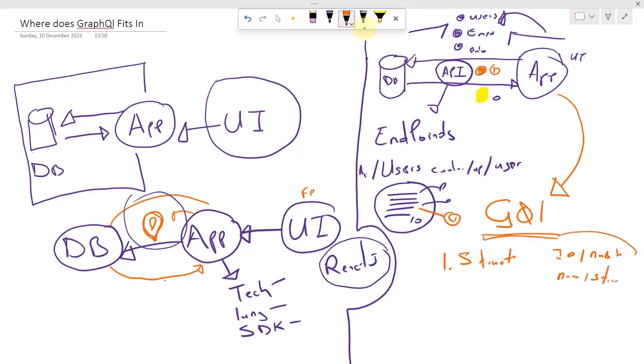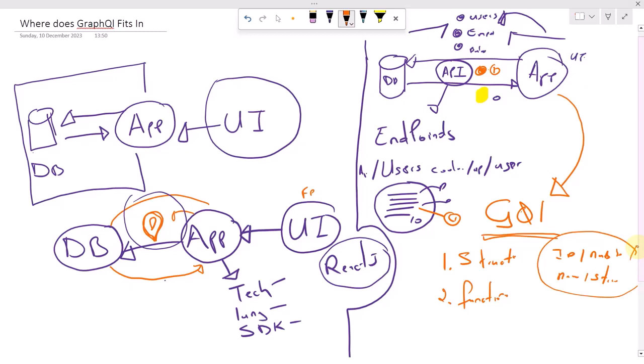You provide GraphQL with this schema, the structure of your data, and then from there GraphQL will ask you to provide some functions that I'm going to use when exposing information back to your user interface or front end.